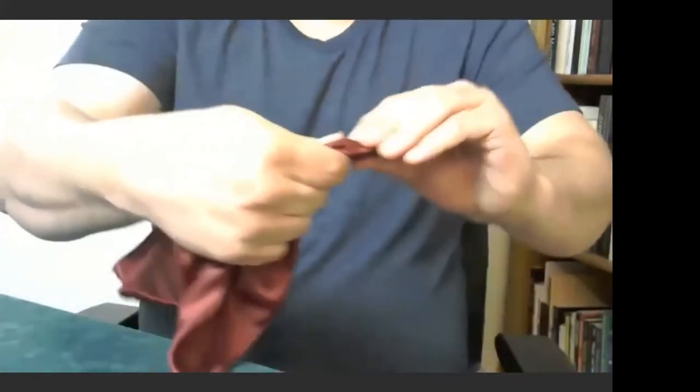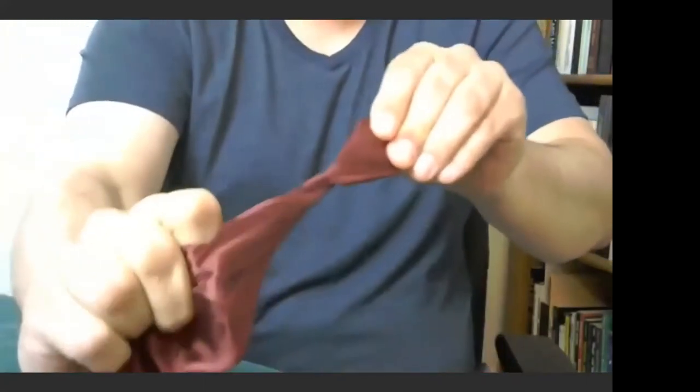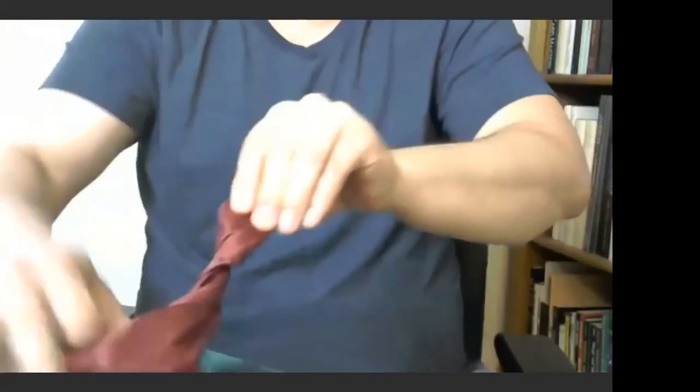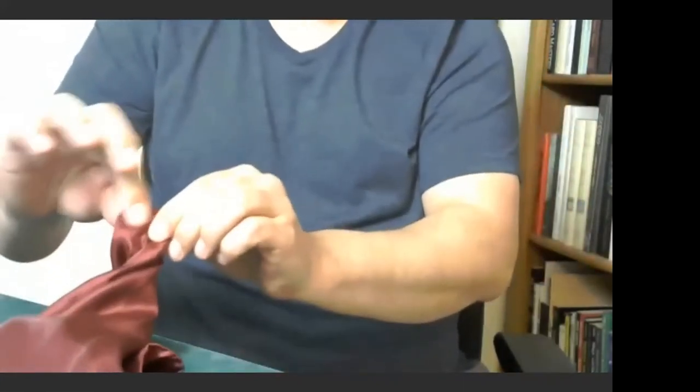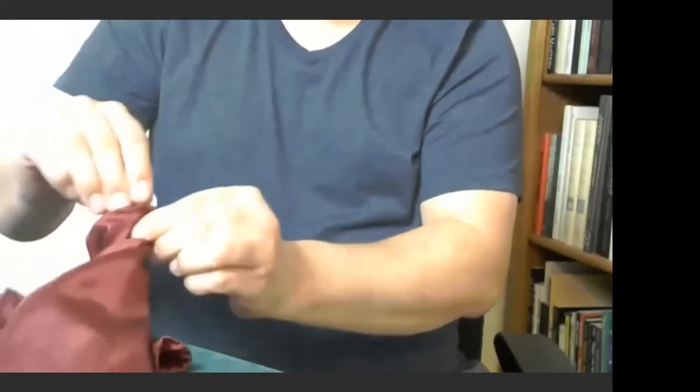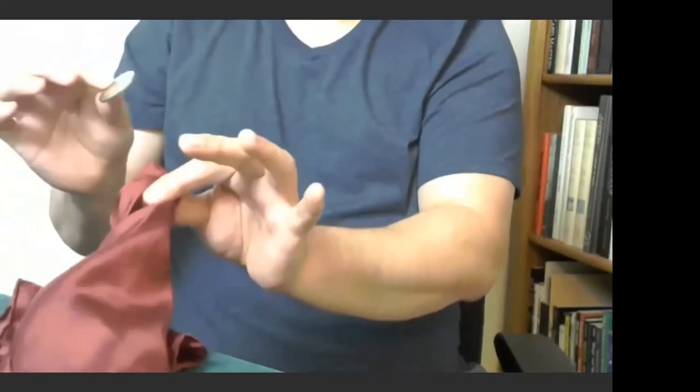And if I give that a nice little twist like this and continue the twist as I hand it to a spectator and then just have them make a fist around this, now I have this illusion of the coin being in here and I can slowly knead at the fabric and I can then pull that silver coin right through. And they're holding everything, so I just let go.